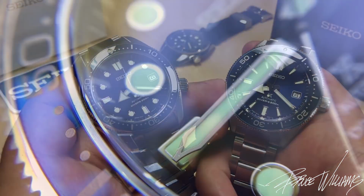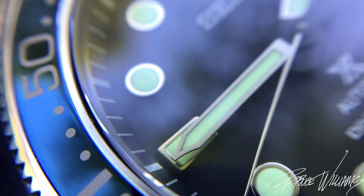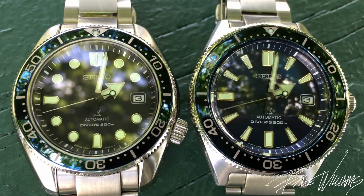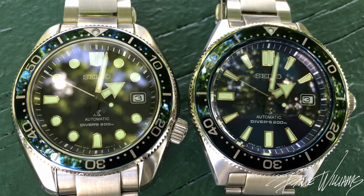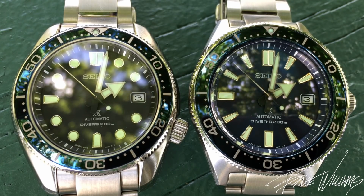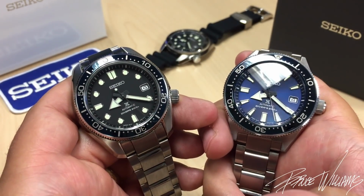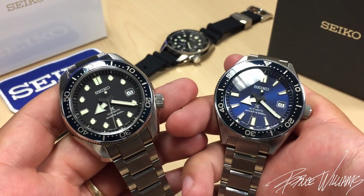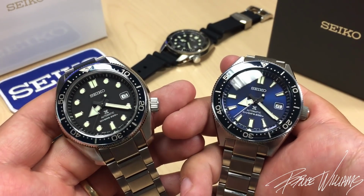Again, we have very beautiful applied markers. These ones are circular, and the same handset as the 053. There's just little differences found throughout the watch. Some of them being the size of the triangular lume pip. You can see it's much more flared on the 6.3 than the 5.3. If you look at the font, the 5.3 has slightly thicker index and Arabic markers than what's on the 6.3, but just these subtle differences really just kind of help these watches be their own watch, although they are extremely similar in the different executions and elements.